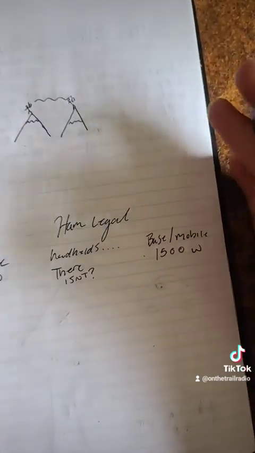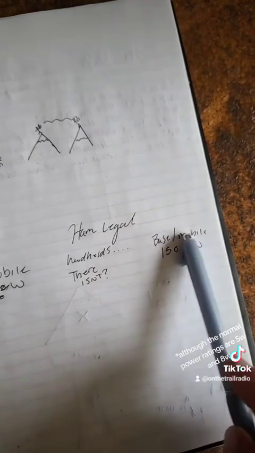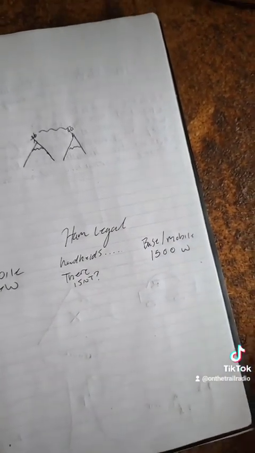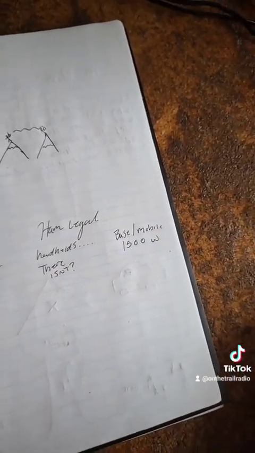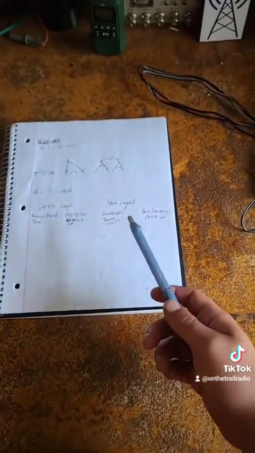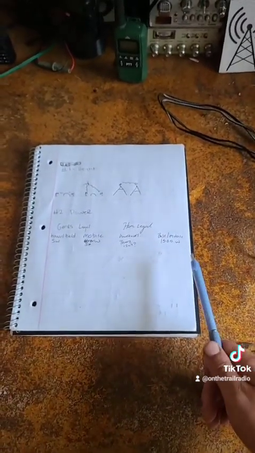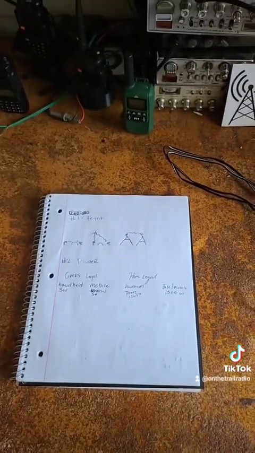And when it comes to amateur radio handhelds, I can't seem to find any legal limit, and base and mobiles, you can have up to 1500 watts even with a technician's license. 1500 watts is obviously going to be excessive, and you're going to need a lot of power to be able to run that. So in a real life situation, assuming it's hooked up to your car, the most you're going to get is about 100 watts.